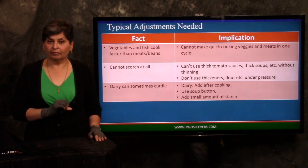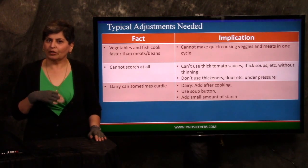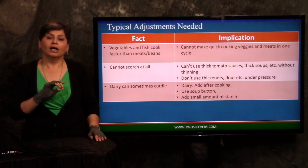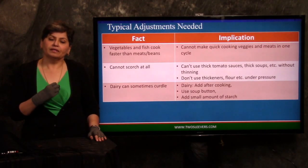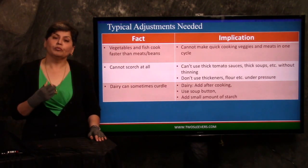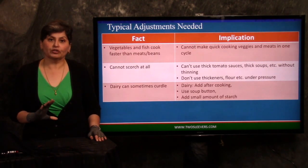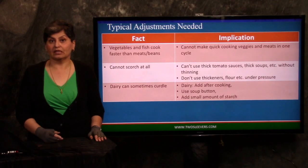So also with coconut milk. Normally I look for coconut milk that doesn't have starch in it. If I'm cooking in the pressure cooker, I might allow it to have a little gum in it, and that helps. But I'll do another series on the buttons you need. The other thing that really helps, if you don't want something to boil and curdle, is to look for the soup setting on your Instant Pot or your other pressure cooker, and find something that doesn't boil the heck out of that dairy, and that's what's going to keep it from curdling.